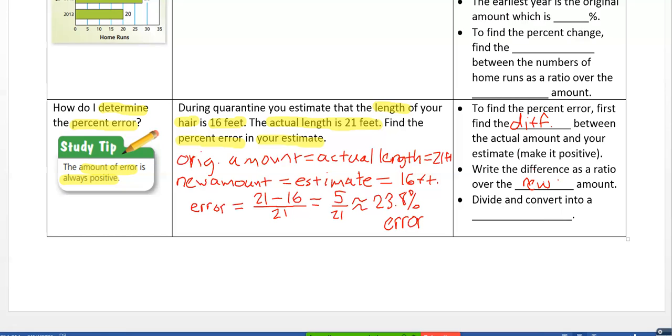Well, I should have said actual, huh? You know what? I'll do it just because. Whoever's staying with me, I'm really sorry that you're wasting this time watching me. Okay, the actual amount. And I can't even write actual on the line. Fail! Divide and convert into a percent. Oh, look at this. Nice, roomy.